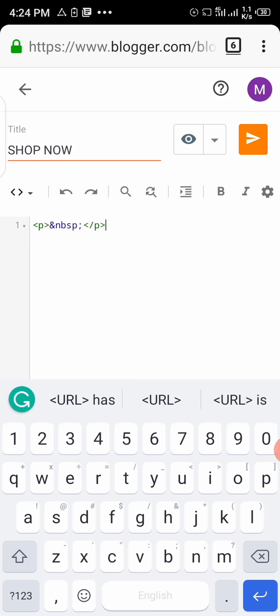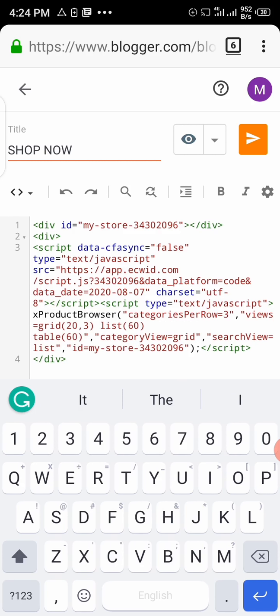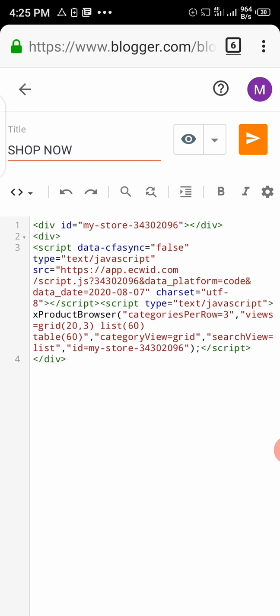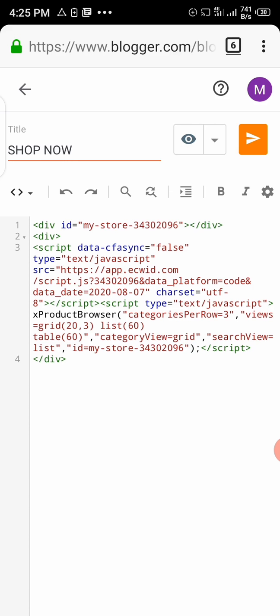What you do is you just delete the words here and you paste what you had copied. Paste what you had copied. After doing that, you save it. You click on the eye icon there and save it.